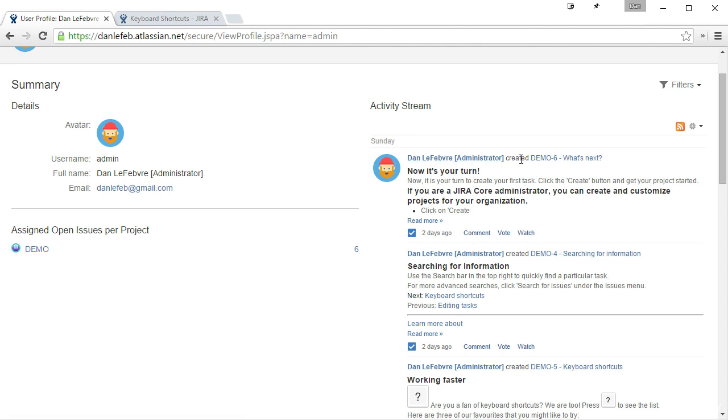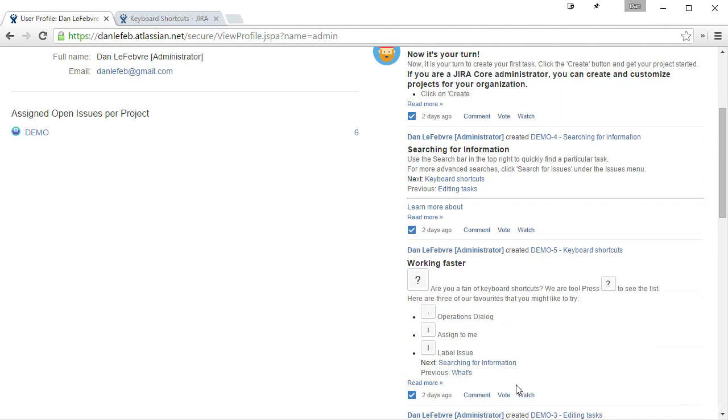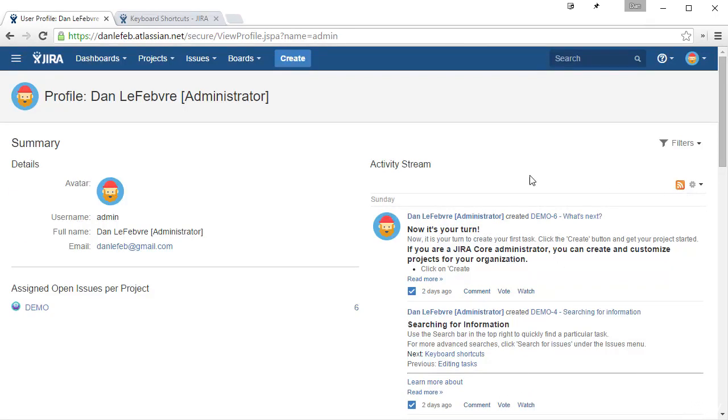So you can see here's an issue that this user created and other issues that have been created. I can just look at this on their profile, or I could actually subscribe to it as an RSS feed, which is really helpful because you can find a user and then subscribe to the updates that they do. So for example, if you want to subscribe to the updates from your team leader, any new issues that they create or things like that, you could do that very, very easily using this feed here inside of Jira.